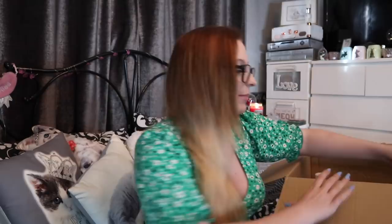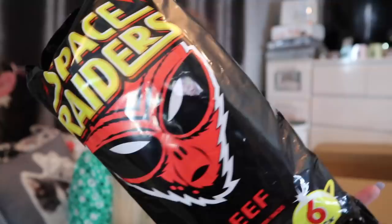Savory snack time. Now, my qualms with these, all right? It's a 6-pack for a pound. Standard. But my lovelies, these packs are getting smaller and smaller. I mean, I could have a couple of packs at a time and not feel too bad about it, but who remembers the big giant share bags of them? I can't find share bags of Space Raiders anywhere. Nada. Not in any of my local shops, supermarkets, my corner shops, nothing at all can I find share bags.